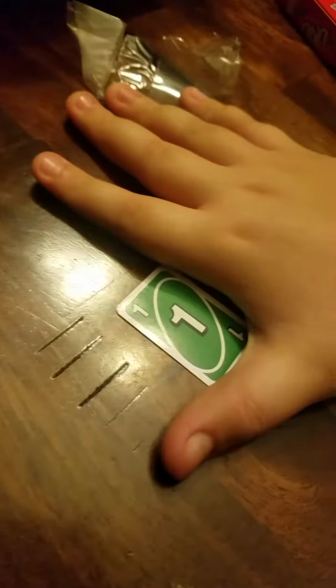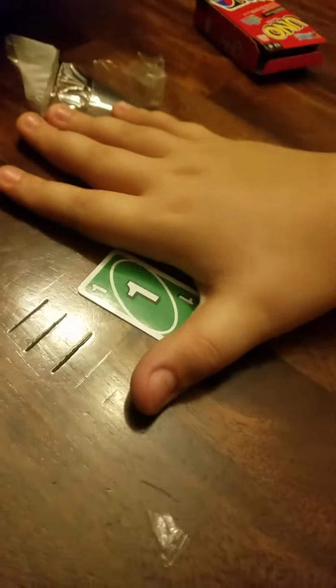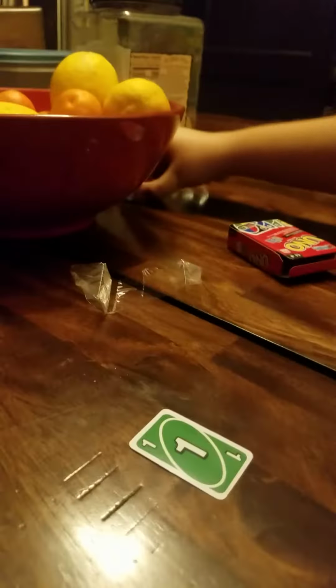Alright. And now, these are the world's smallest Uno cards. Fresh, and let's show. Wait, don't end the video. Fresh. Show the camera. Look how small they are compared to his hands. Look how small that is. It's itty bitty. Alright, and then we got some more Uno cards.